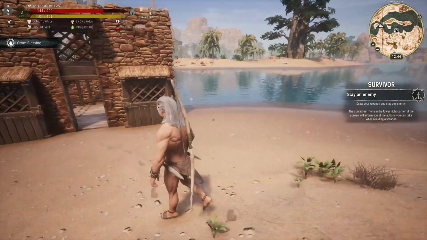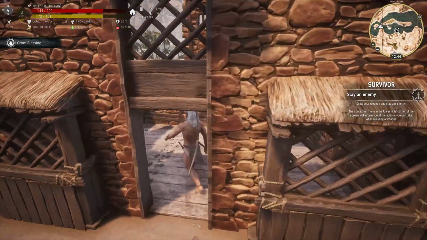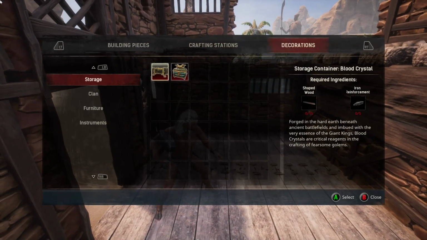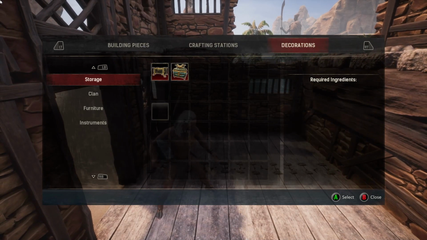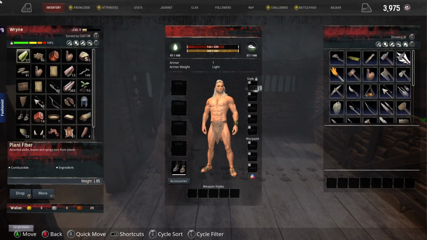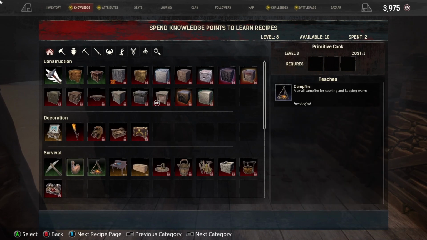Now, my character is really, really heavy at this point. See the way he's walking? I don't have any agility really at all. So, before I go slay something, what I'm going to do is go over here to decoration. I'm going to look in the storage area and see if I've got any storage options, which unfortunately I don't. So since I did level up, we'll go over here to knowledge. We'll go down here. See this right here? This is a wooden box. This is my storage option.